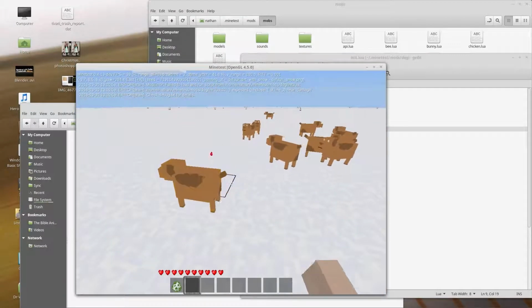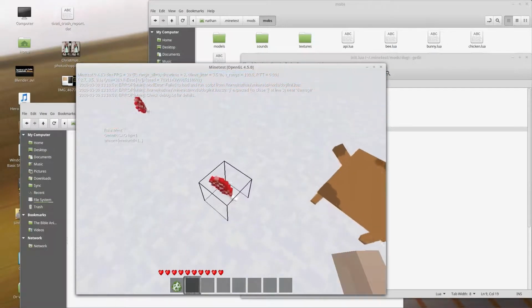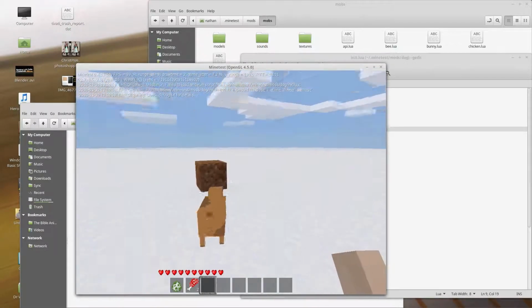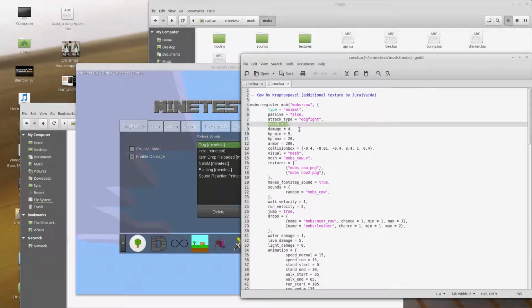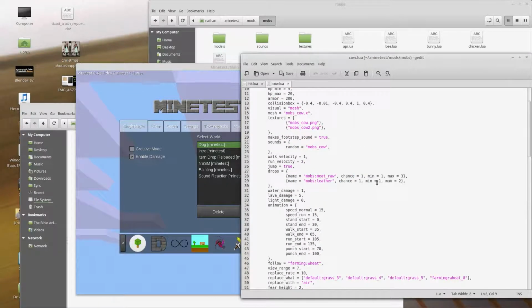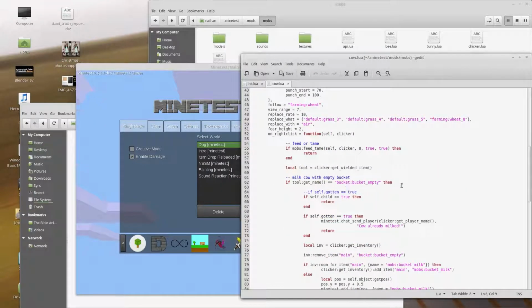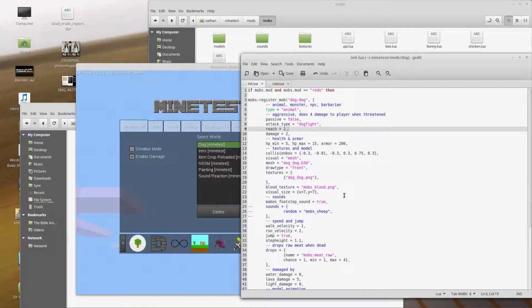Alright. Where you at, dogs? Come on. Attack me. I'm killing all your friends. But you're not gonna attack me. Really? Okay, I definitely have something wrong there. But I don't know what. Damage 4. HP minimum, HP maximum, and armor. Reach and damage. Yeah, that's right. Punch start, punch end. Yup. I don't know. I will look into that some more. If I figure it out, I'll put the code on my website on this video. I don't know why that's not working.